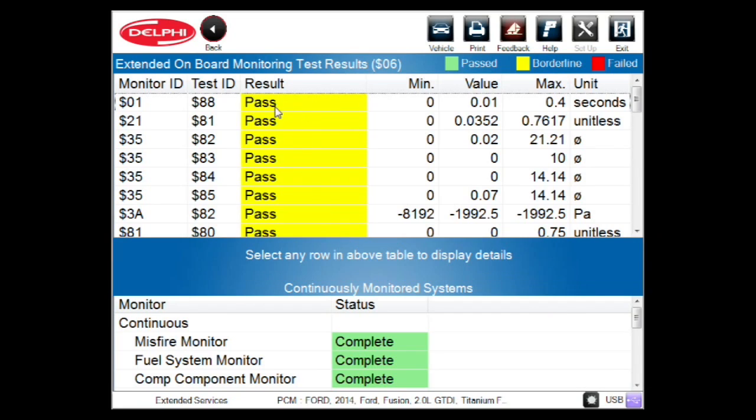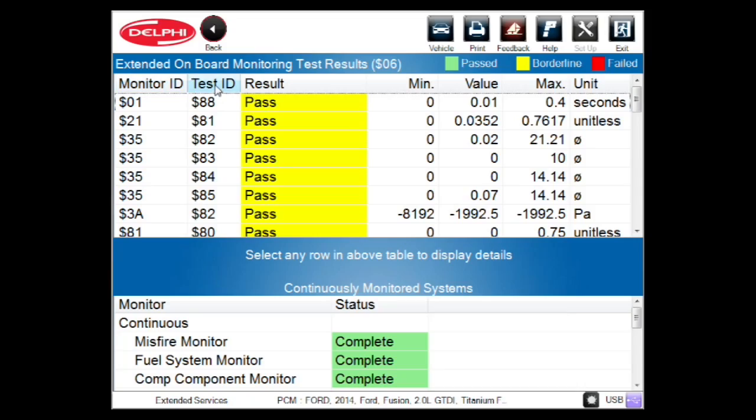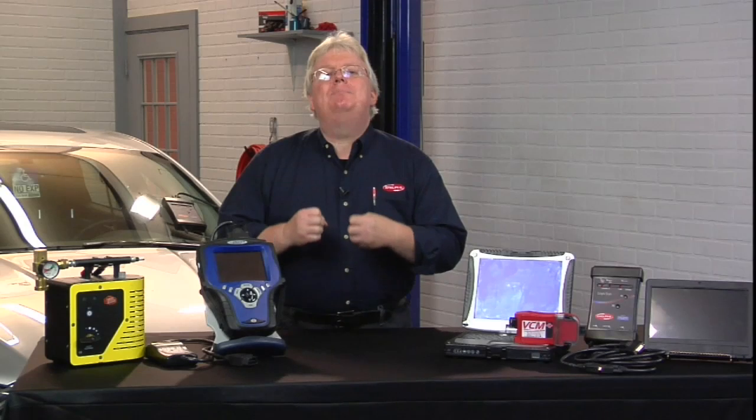And here we go. The first column I'm going to highlight here, Monitor ID. That is a new name for the pre-CAN bus generation of vehicles that was called TID, Test ID. A monitor, a test, they're the same thing. Now, the next column is called Test ID, which gets confusing because that was the first column. Now it's the second column, but it means the same thing that the pre-CAN bus vehicles' second column also meant, and that would be the specific area of a test or monitor ID.